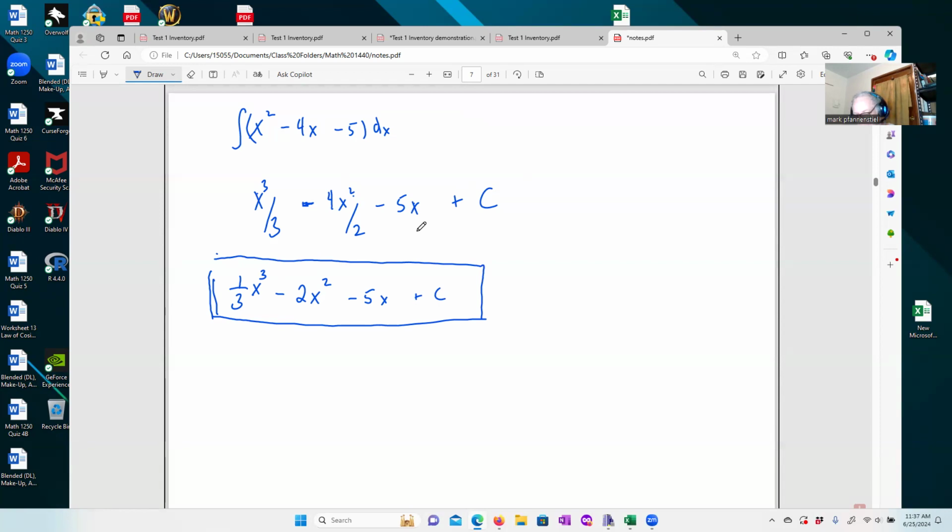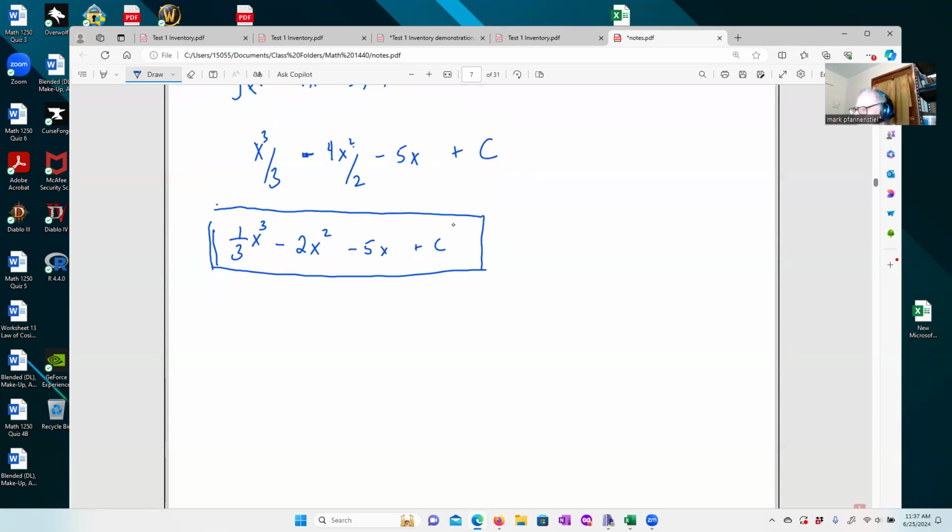So let's see, do we want to do one more that's on the harder side? Let's do one more that's on the harder side. Let's do the integral of x to the 1/3. So I told you it was going to be a harder one. Plus 5x to the 1/4. We're going to divide this by the square root of x.